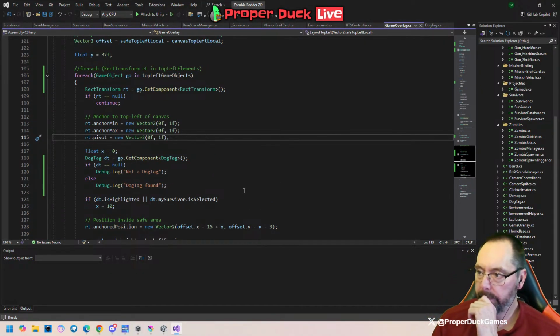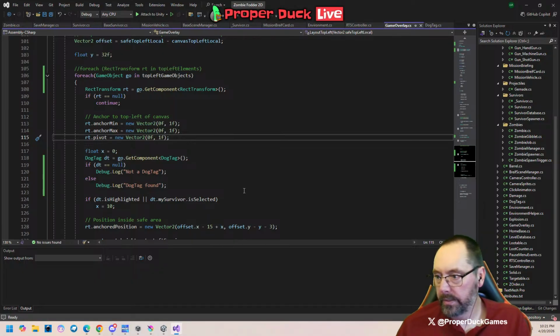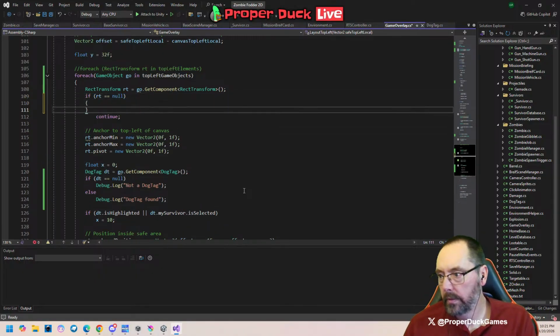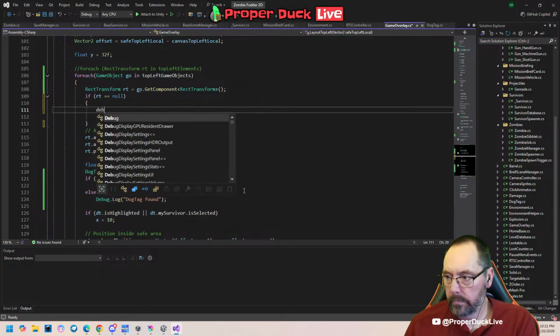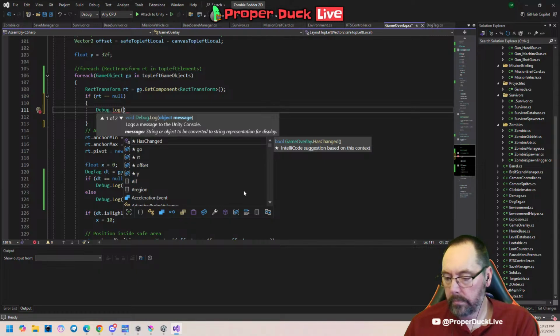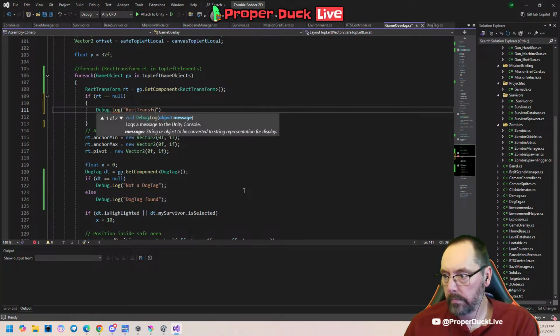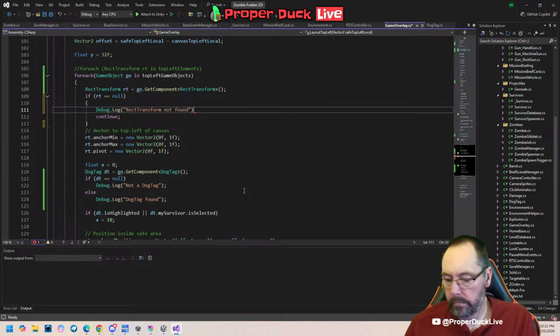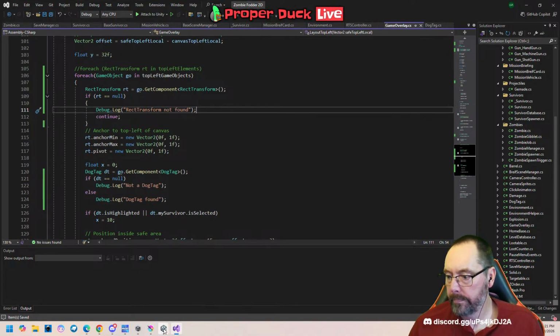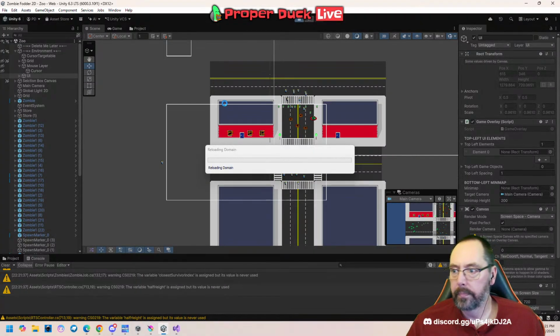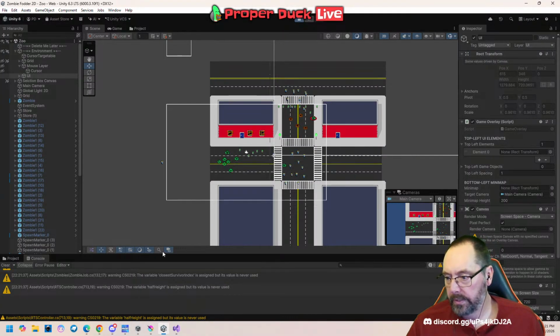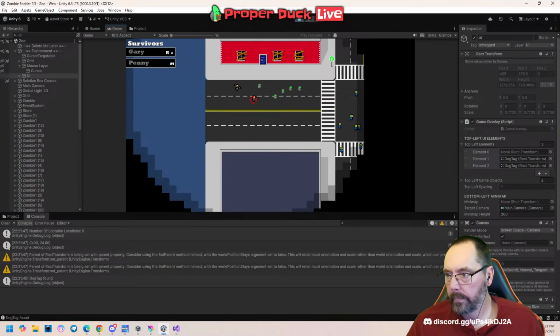So that is the thing. And is it because of this? That should never happen, right? Unless I'm getting them wrong. Dog tag found. I don't get rect transform not found. So that's good.